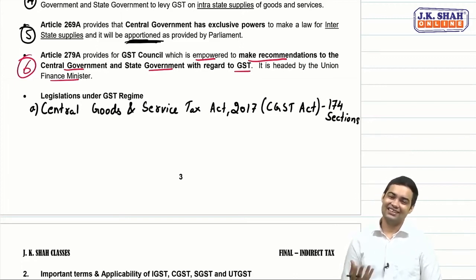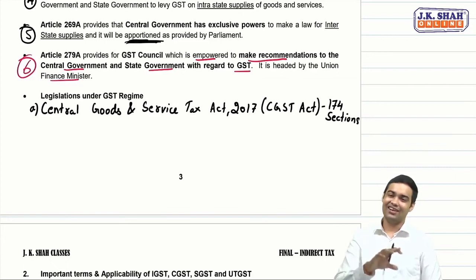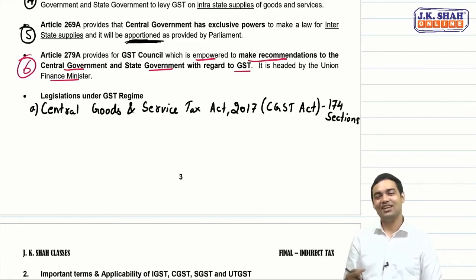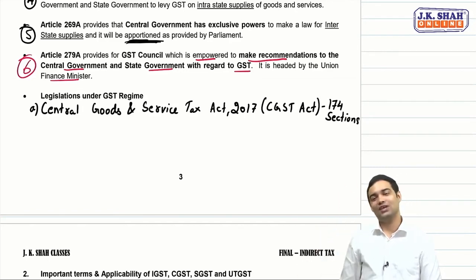Like there's section 43A which has been added between 43 and 44, 101A, B, C between 101 and 102. So this keeps on happening. This 174 is not going to be a constant. This will keep changing. But if you see the section numbers, it's from 1 to 174. In between, there will always be additions which are made.